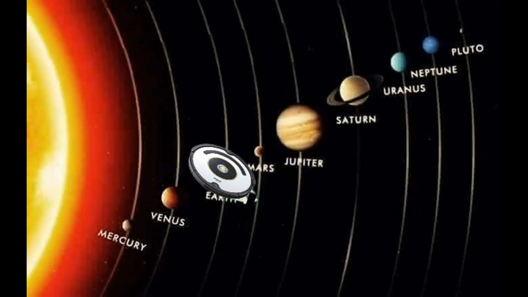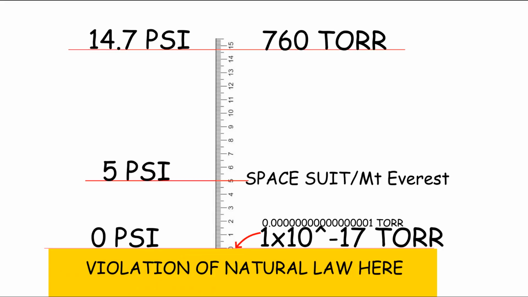Nathan, are you seriously saying that vacuum of space is less than nothing? It's not just nothing, it's 10 to the minus 17 TORR vacuum. You do know that 1 by 10 to the negative 17 TORR is not less than nothing, Nathan. Exactly greater than nothing, by a little tiny bit.